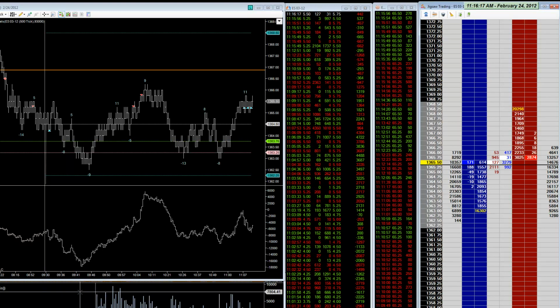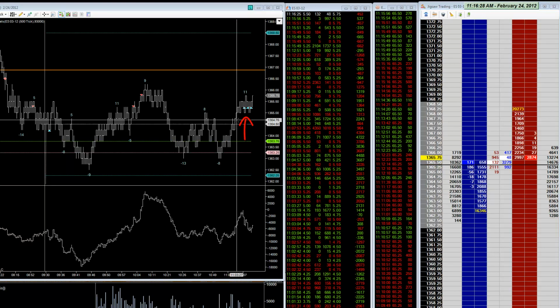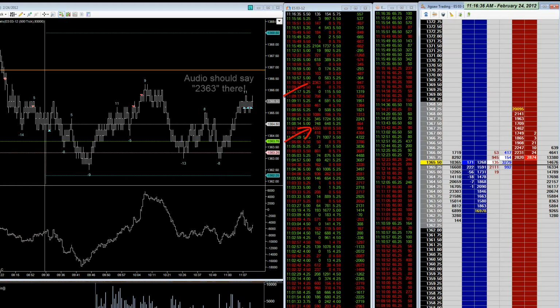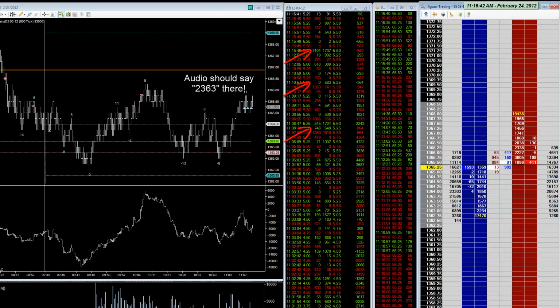and have a look. Now what I saw when I came back was these three iceberg orders here at 1365.25. These are iceberg orders on the bid side, which means somebody's trying to hide their buying. Now we can also see on the summary tape over here, we see 4,350 orders hitting into 1365.25. We've got 2,636 here and 2,104 here. So these are the orders hitting those iceberg orders.